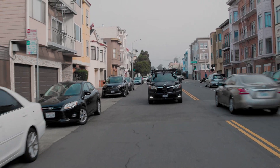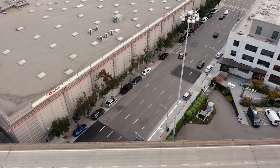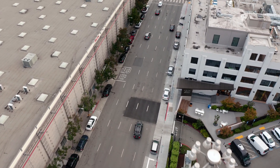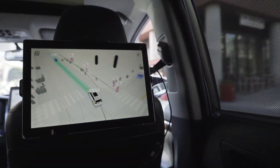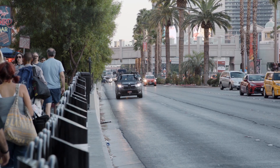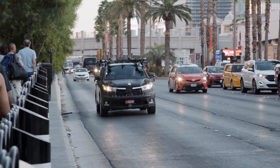We instill in them key values of our Zoox safety culture. That includes disengaging any time they perceive a potential risk in the environment. They learn to be vigilant while operating the vehicle — no mobile devices are allowed. And they're encouraged to escalate any perceived issue they see in the real world and take it higher to make sure it's addressed. One of the key parts of what they learn is how to understand the operating environment, the roads, the typical etiquette and behavior, as well as the capabilities and limits of our own vehicle.